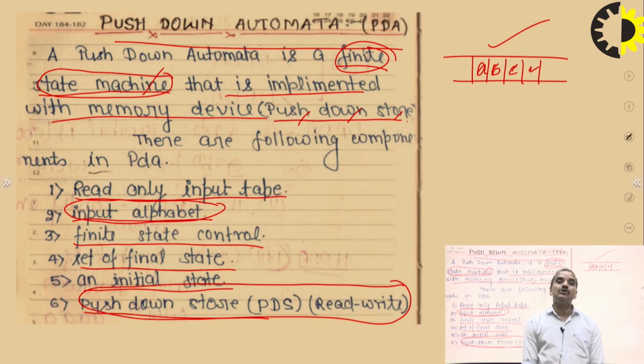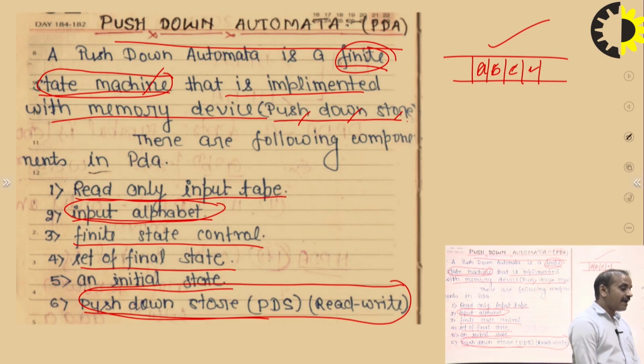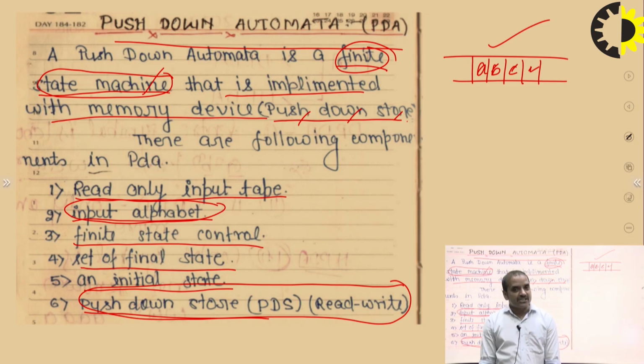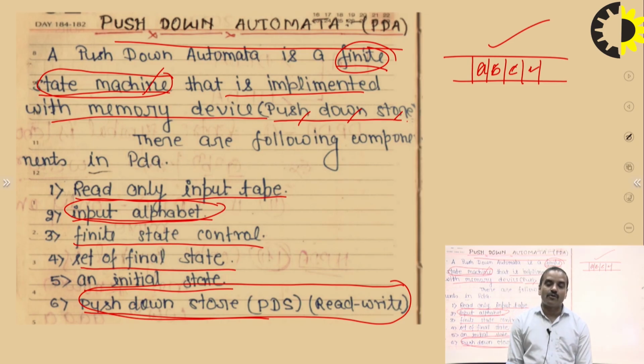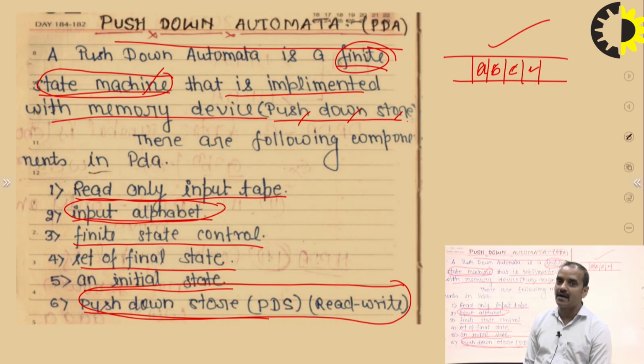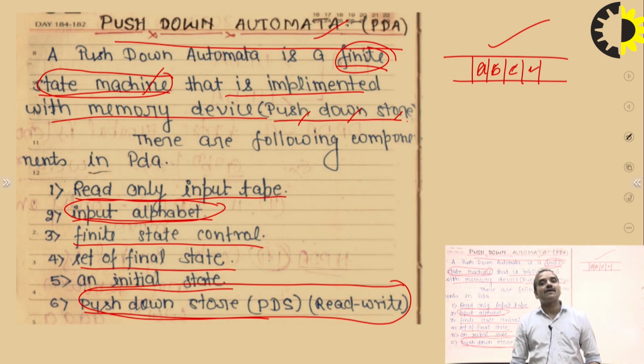And why do we have to use finite state automata, and why do we have to use push-down automata? We have a number of automata, a number of machines: finite state machine, infinite machine, deterministic finite automata, non-deterministic finite automata. Besides this, we use push-down automata because some set of languages which is not accepted by finite automata or deterministic finite automata is accepted by push-down automata. There is a class of language.